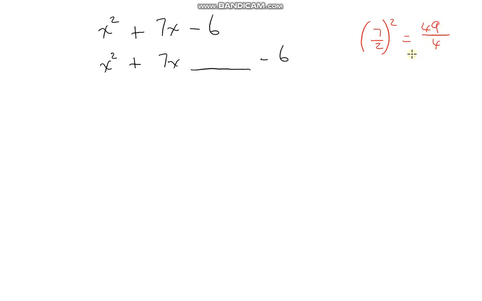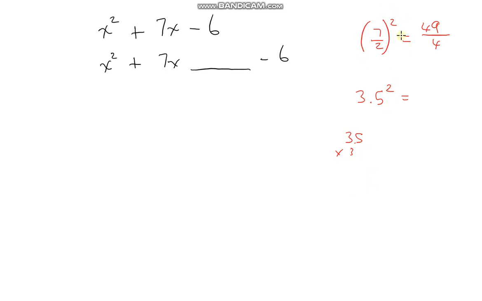Okay, and I'm just going to stop you there because you might have been tempted to do 3.5 squared, and technically that's not wrong, but it's a lot harder to do 3.5 squared than it is to do 7 over 2 squared. If we were doing 3.5 squared, we'd have to do 3.5 times 3.5, and then 5 times 5 is 25, so carry the 2, 5 times 3 is 15, plus the 2 is 17, so that gives us 175, and then put the 0 in, and you can probably see where this is going. It's a lot more complicated to square decimals than it is to square fractions.